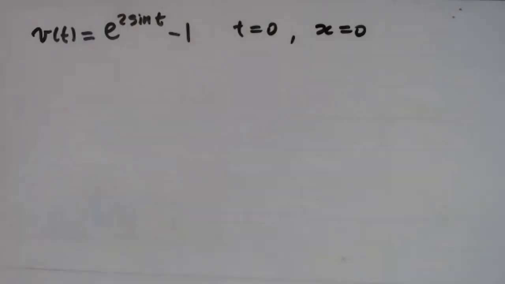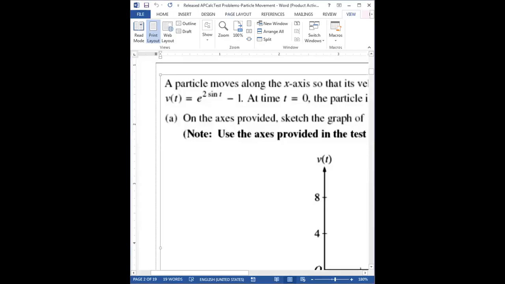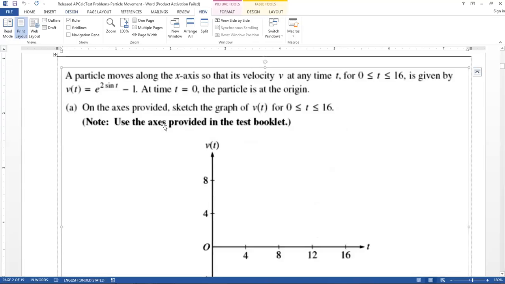Now B. What happened with B? Let me just share the screen again. Okay, now you see the screen. Oh no, this one. Okay, you see the screen? The problem? No, this is not the one. Oops. This one. Okay, this is the screen now.